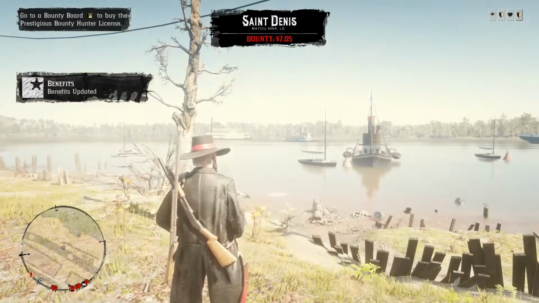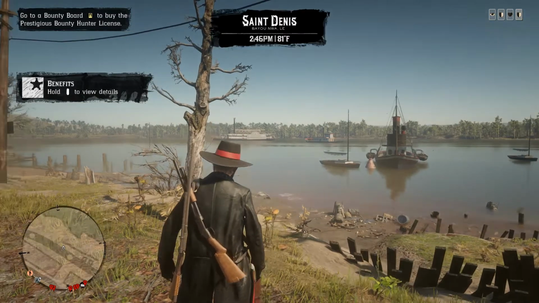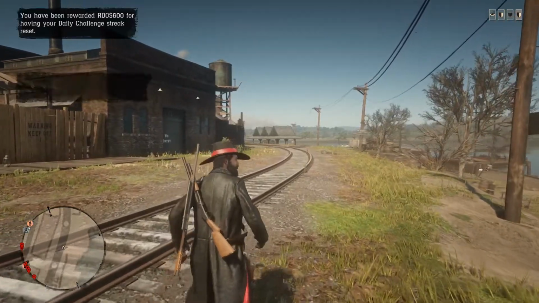So moving on, first off, we're going to discuss how to purchase the prestigious bounty hunter license. You can see up in the top right corner of the screen there, it says go to bounty board to buy the prestigious bounty hunter license. That's the first notification that I've gotten.